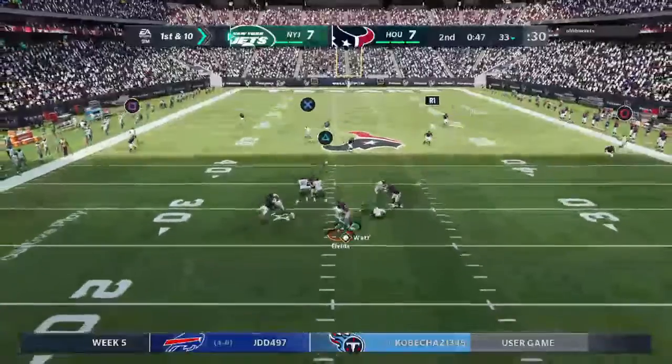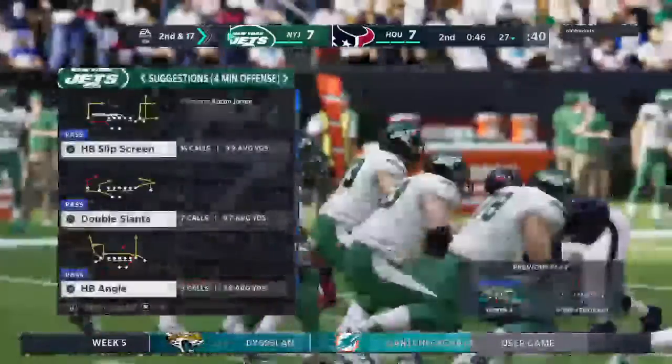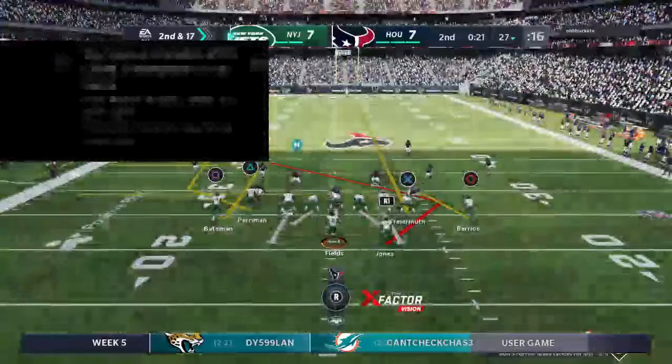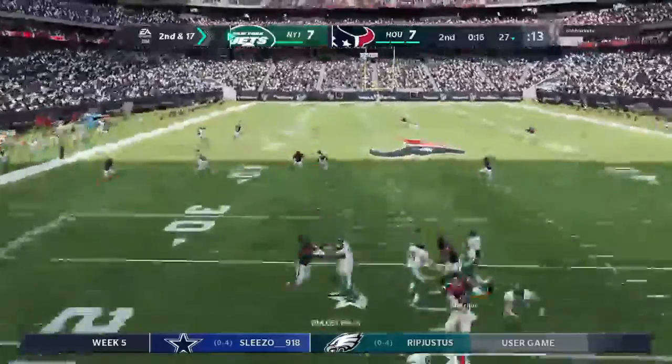They'll look to throw. Under pressure, and the Texans able to get in there for the sack. J.J. Watt that time, able to do what he does best, and that's sack the quarterback. Don't need it all back at once, but you figure they're going to need something here. 17 yards to go on second down.